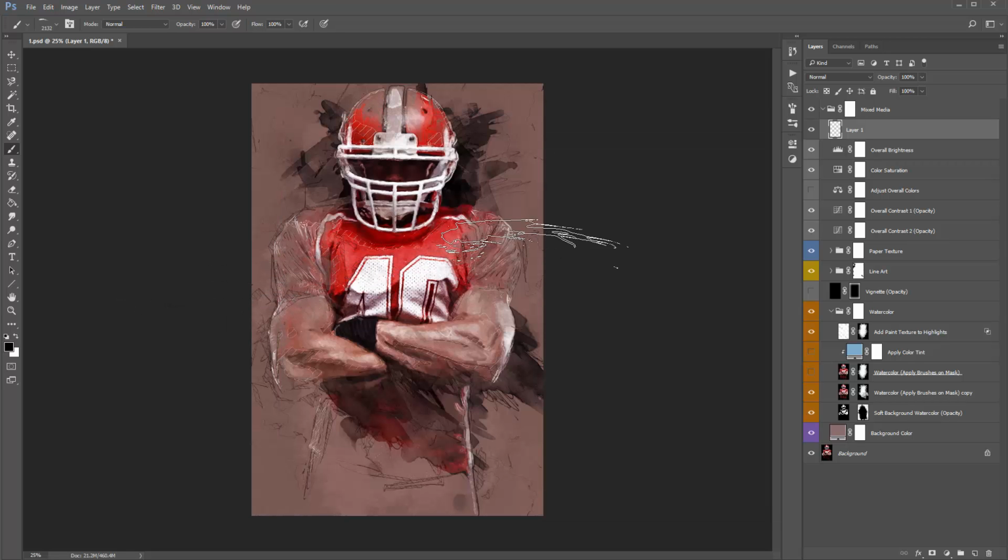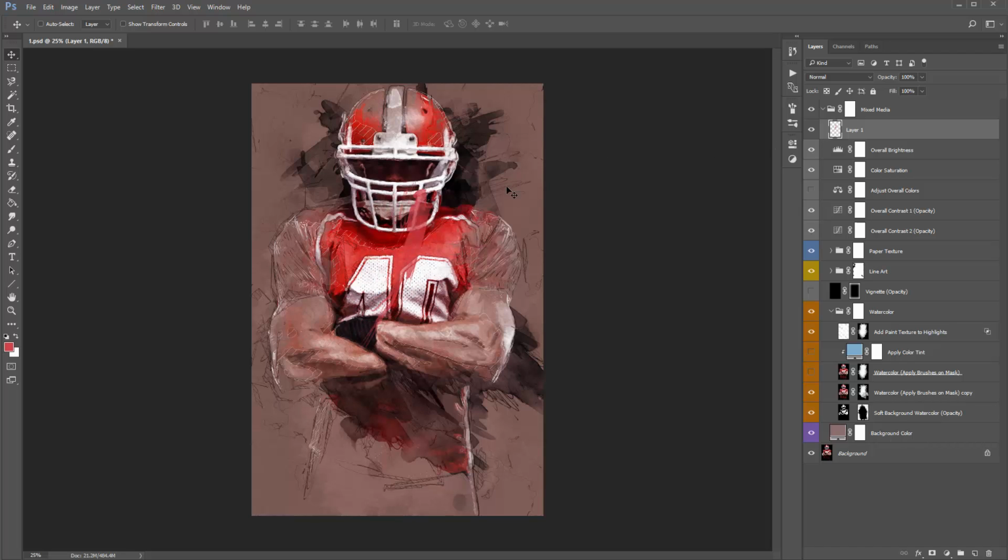Now to sample the color before I apply the paint, I'm going to hold down Alt and click in an area where I want to add the color. I Alt click there, and that samples the color. You can see down here, as I hold down Alt and click around the photo, it's sampling different colors. When you apply the brush, make sure that you're not applying it at the edges of your photo, because if I apply it here and then decide to move it, it's going to give it a chopped off edge. So make sure that you apply it in the middle of your design. So I've applied it there, you can see it here.